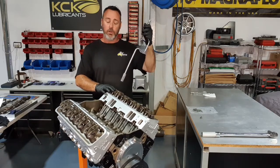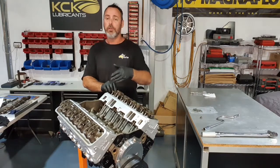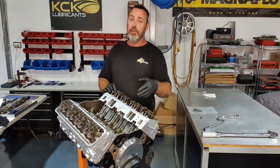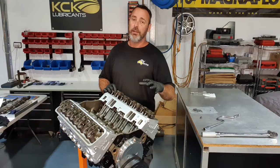Finished, that rocker is set. I'll mark that and I'll turn it till the next one comes on a full lift, wherever that may be, and set the cylinder next to it. And I'll keep going through doing them like that. In two full engine rotations, I should have all the rockers set.